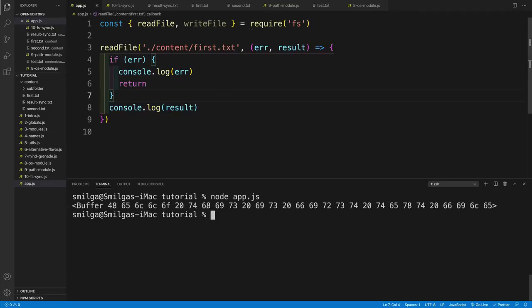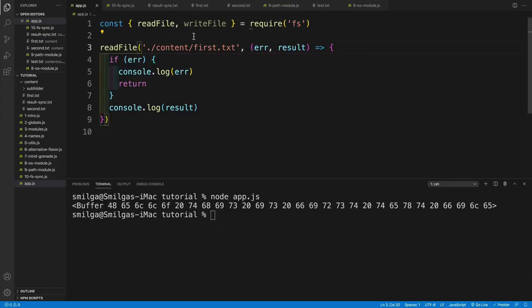So let's go back, and we're going to go with node app.js. And in this case, something really interesting where we don't get the text, right? So we're getting this buffer. So this is what's going to happen, where if we don't provide that UTF encoding, then of course we'll get the buffer. Now, where do we add this encoding value?